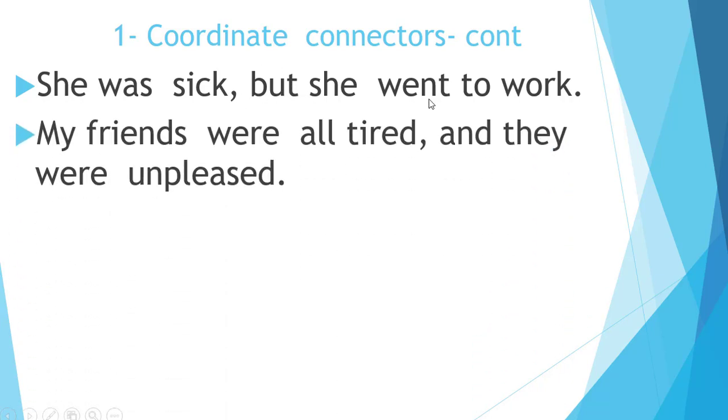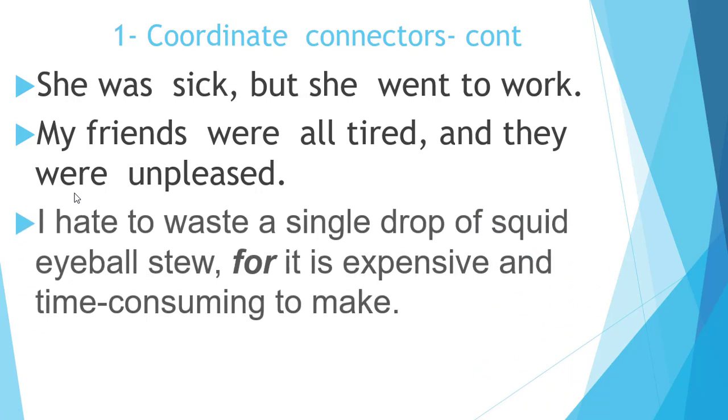So it's subject verb, comma, connector, subject verb. Clear? The other one: my friends were all tired, subject verb, comma, and they were unpleased, subject verb also. So again, subject verb, comma, connector, subject verb. I hate to waste a single drop of squid eyeball stew, comma, for it is expensive and time consuming to make. Subject verb, I hate, comma, for, which means because. For it is, subject verb. So again, the rule of thumb, subject verb, comma, connector, subject verb.